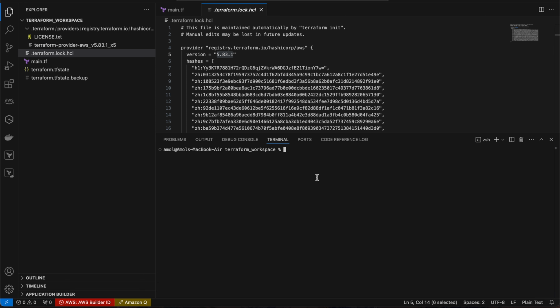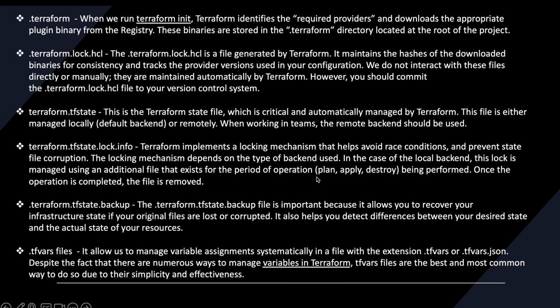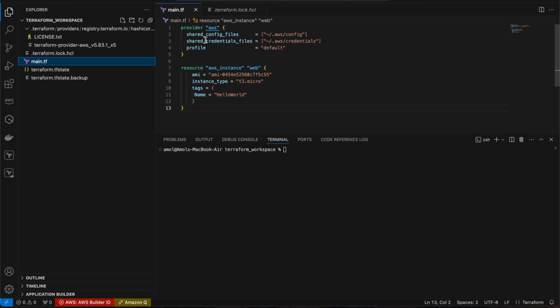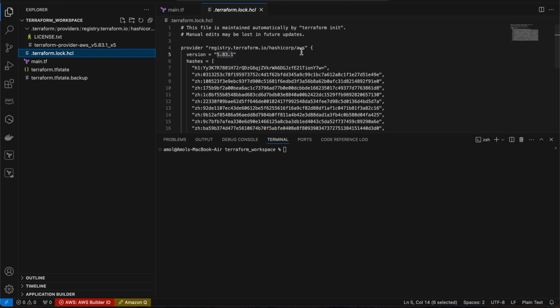This is created again when you do terraform init. At the same time, this file is created. So if tomorrow a new version is released, and during terraform init that version is picked up, this file will be automatically updated by Terraform.